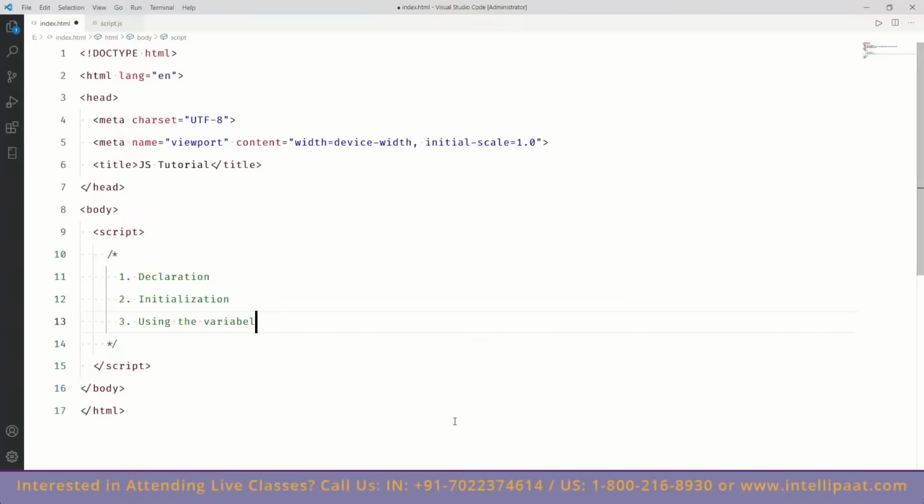And then using a variable is again the simplest thing that you can do is just print it. Now printing is not the only thing you can do. There are several operations which we'll discuss when we're discussing operators. But basically when you're trying to learn a new language, understanding how variables work is really crucial.